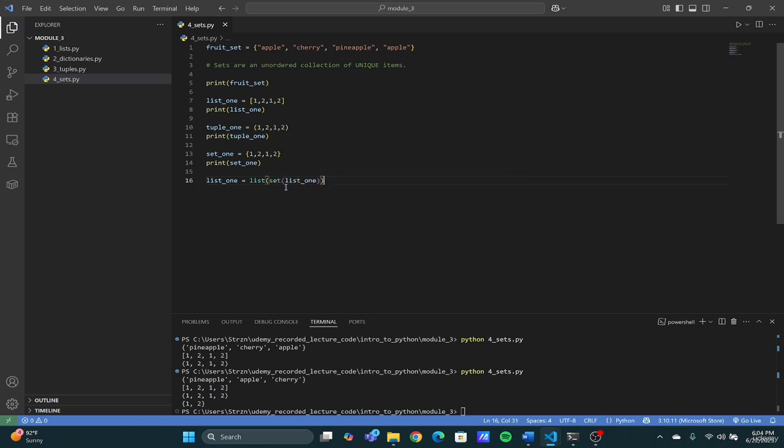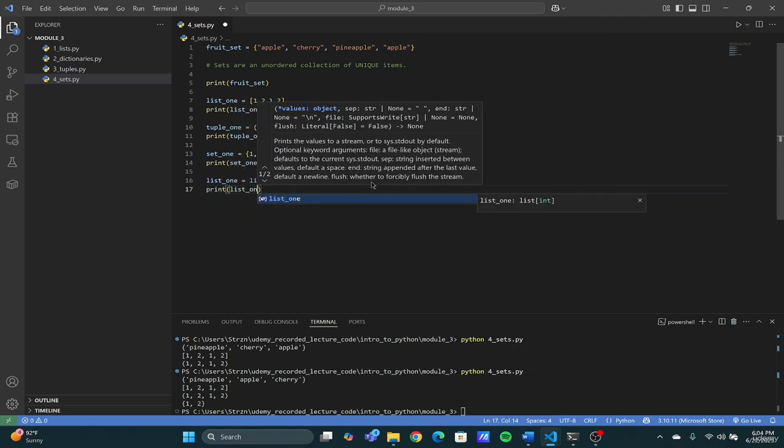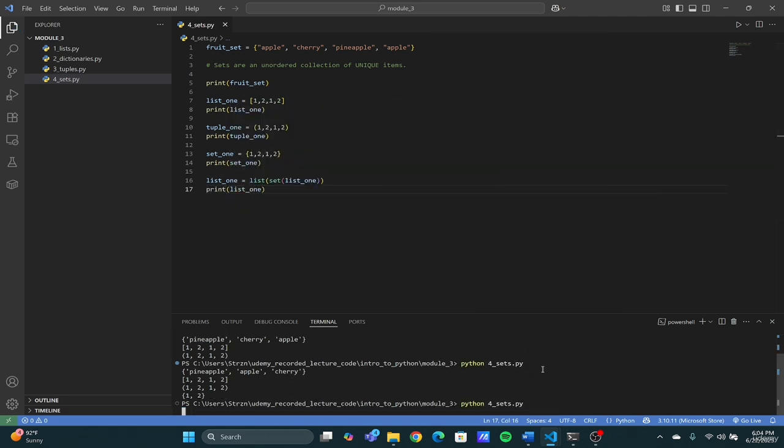So what this does is it converts list1 into a set, and then it converts the set back into a list, and we assign that to list1. It will remove the duplicate 1 and 2, turn it into a set, and convert it back into a list for us. If we run our script now, you'll see we get a 1 and a 2. And so that's super useful.